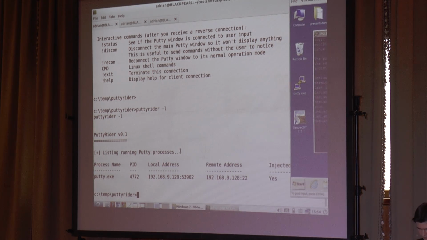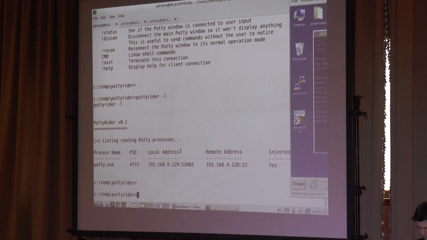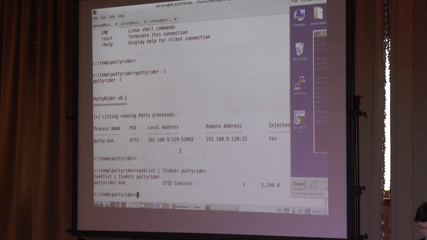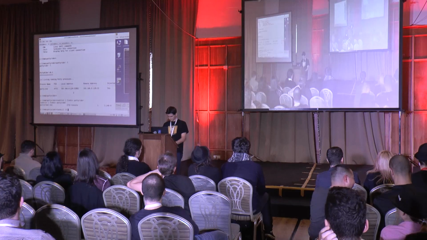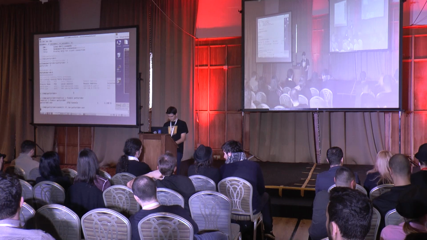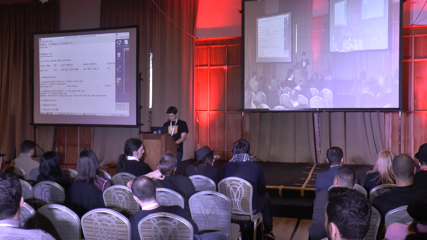This is already injected because I forgot PuttyRider running, I guess. Task list. Yes. I should kill it in order to start fresh. Okay, it is killed.